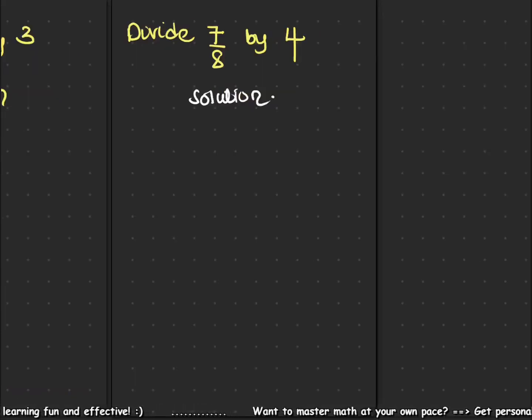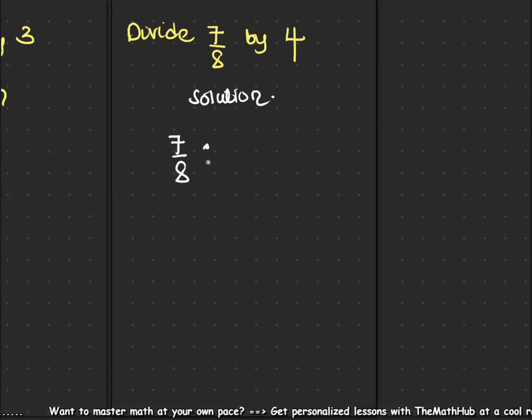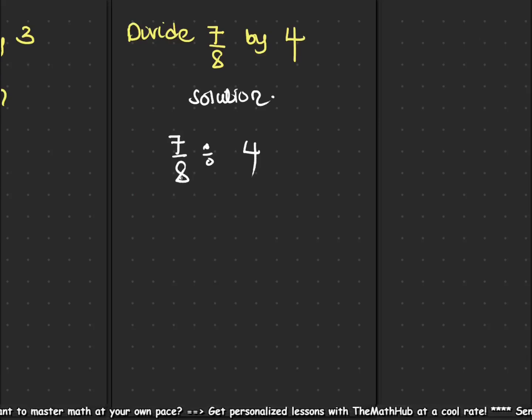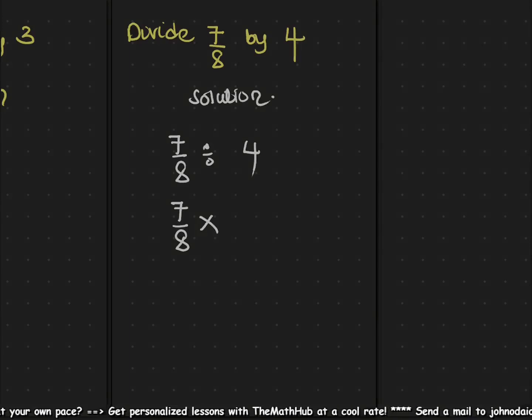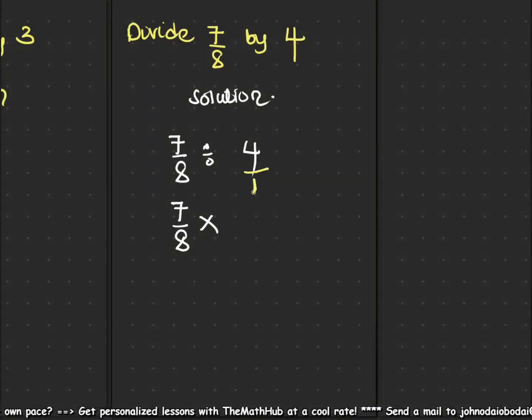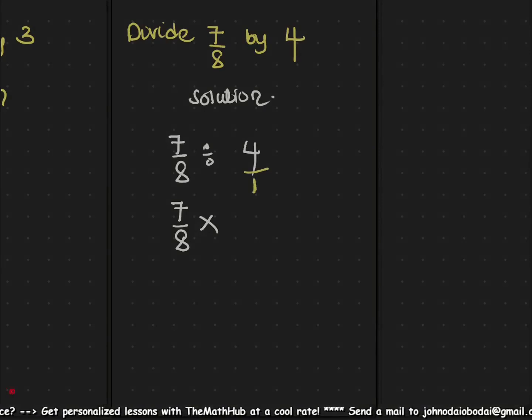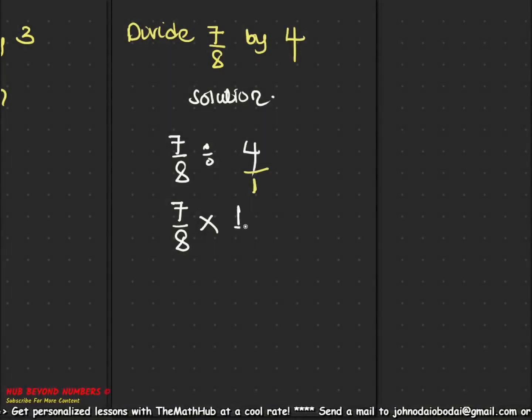So in this example here, we have to divide 7 over 8 by 4. Let's look at how our solution is going to be. Better still, you can pause, and if you have gotten understanding, test your knowledge as well. So we have 7 over 8 divided by 4. So we said we should change the division sign to multiplication so that it becomes 7 over 8 times, then instead of the 4, just as we have said previously, we know 4 is over 1. Hence, we are going to reciprocate it so that it becomes 1 over 4.